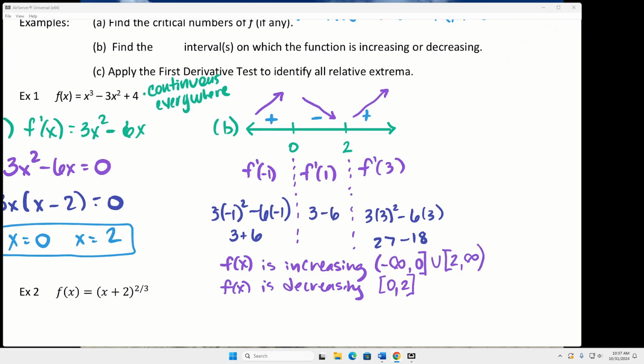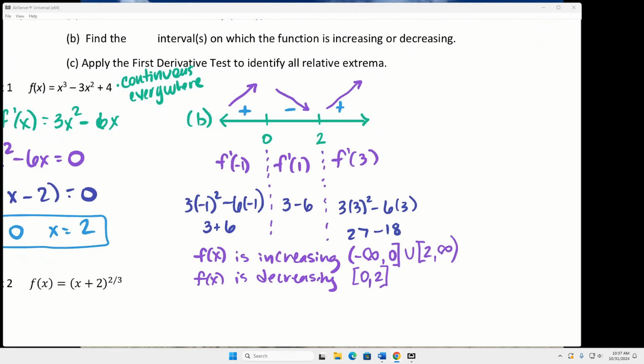Now it feels like at that point the function is not doing either, but a function can't be increasing or decreasing at a point. A function increases or decreases on an interval. So that's why you always include it if the function is continuous. I know, I wish I could go back and teach Algebra 2 differently when I taught Algebra 2, or just talk to the Algebra 2 teachers, but I don't think it matters. So just include it unless the function is not continuous there.